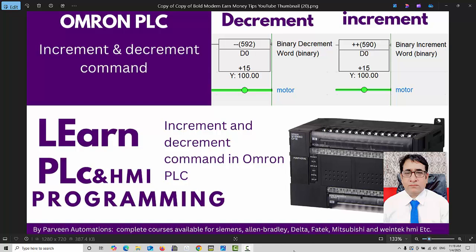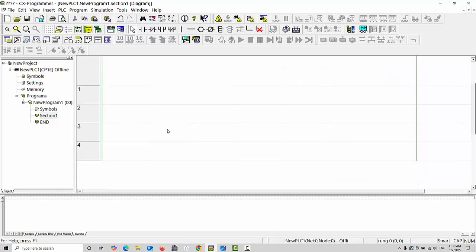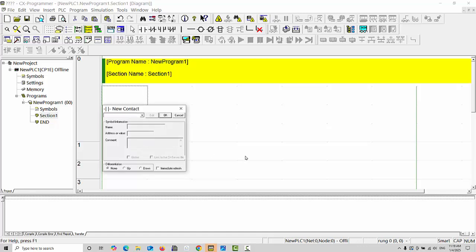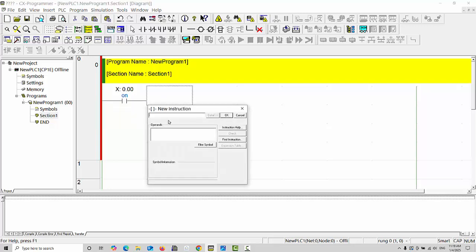Let's get started. I will open my CX-Programmer software, and here we will first choose one input and address. We will give that address x0.0, and next we will choose the increment command.